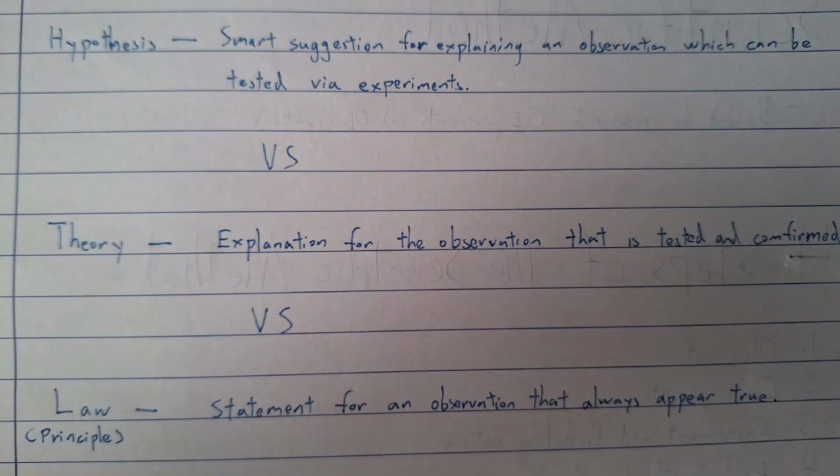So to summarize quickly, a hypothesis is a suggestion that tries to explain an observation and is not tested yet. If it's tested and validated enough, it can become a theory. And a theory is basically an explanation that tries to explain the observation and is valid. And lastly, we have a law, which is an observation statement that does not explain, it just observes, and it's always true. Now we are going to talk about model.